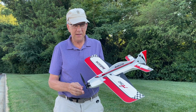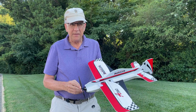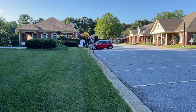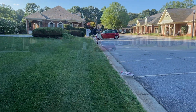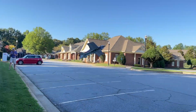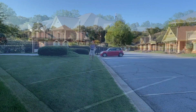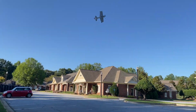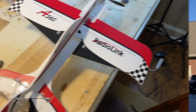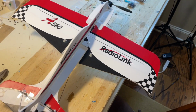We're at our secret test airfield. We'll see if we can give a test flight to the RadioLink A560. The model has plenty of power, there's no problem with that. I was just concerned about the amount of aileron throw. I like to fly models out of the box as they came. There is just way too much aileron throw for these types of flights. I tried to be as gentle as I could on the sticks. You'll see we'll go back to the shop and we'll cut the aileron throw by about 60%. This may be okay for high 3D flight, not for test flights.